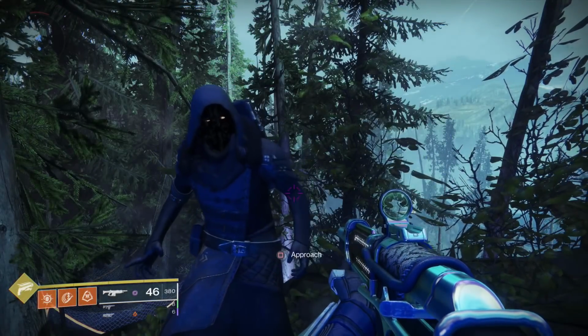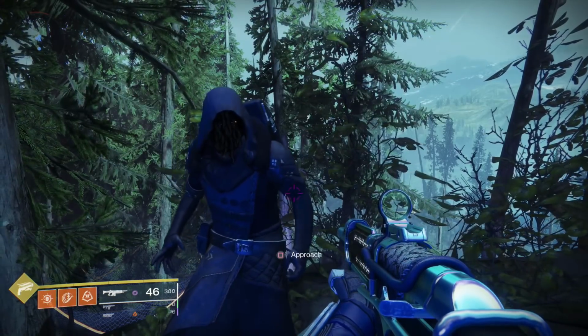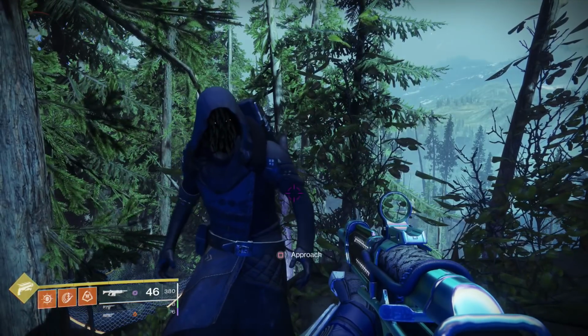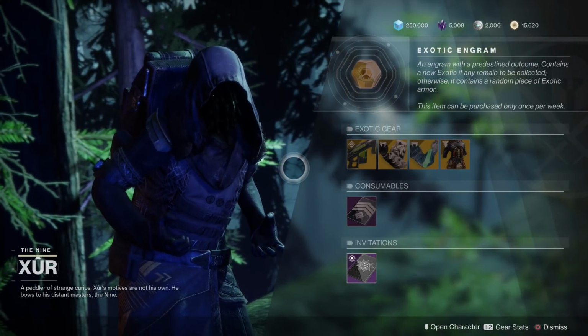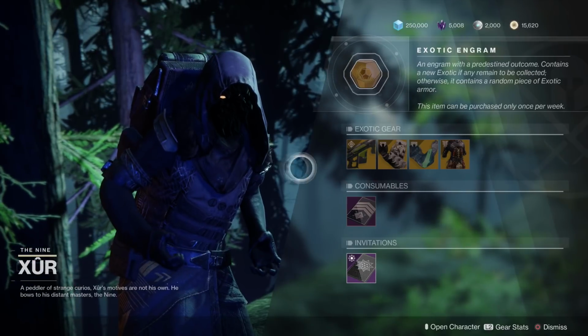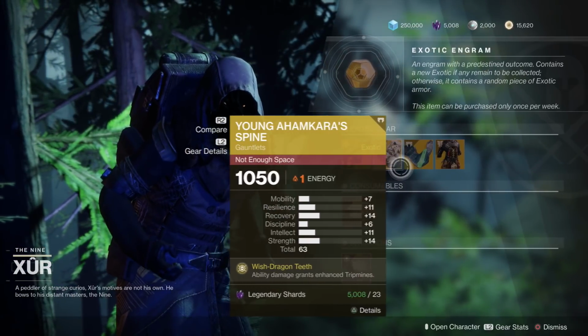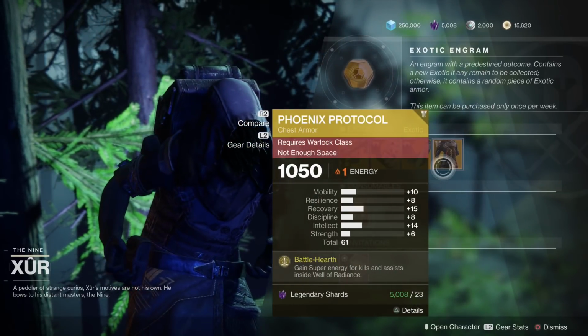Okay, so if you've played Destiny for any period of time, you probably know who this creepy individual is. This is Xur, and he shows up each and every single weekend. His location is random. Right now he's in the EDZ, but from time to time you'll see him at the tower and other locations. Now the cool part about Xur is he always has one exotic weapon, and he has one exotic armor piece for each of the three characters: Warlock, Hunter, and Titan.